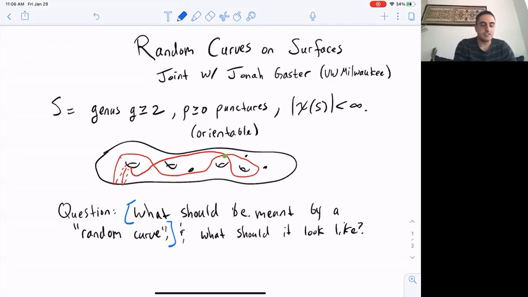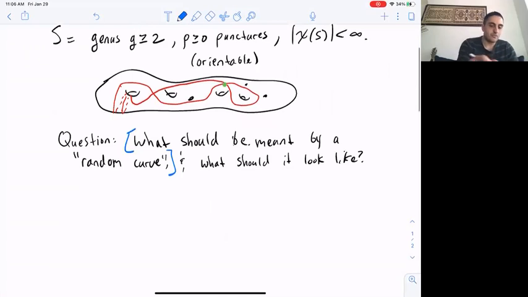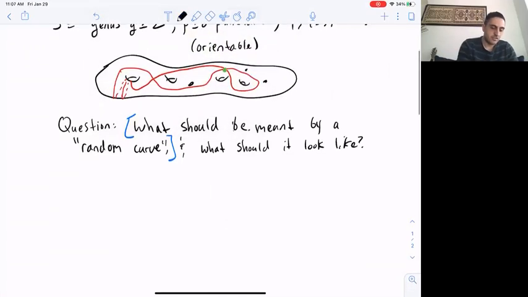But before we land on the notion of randomness that will be in use for the majority of the talk, I'll give you an idea of another notion of randomness that we won't use, just to drive home the point that there's nothing super canonical about our choice of a random model. We chose it because we had an application in mind, which I'll tell you about. But here's one potential answer to the question.